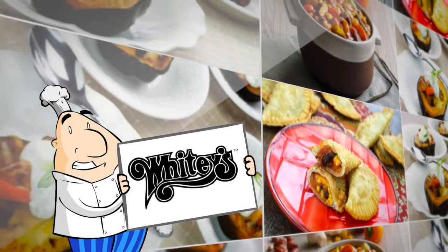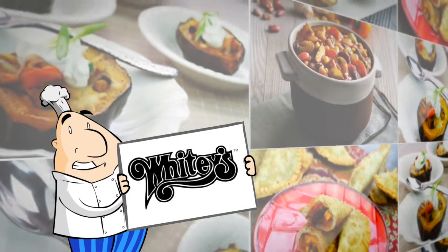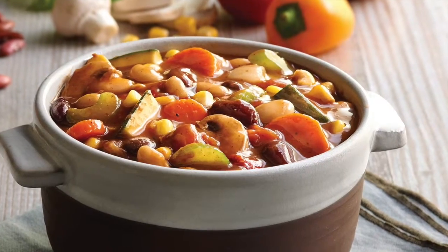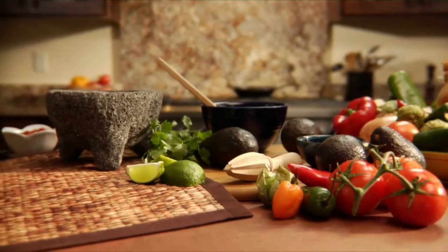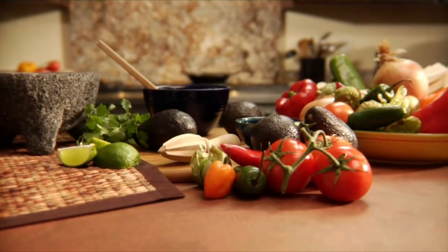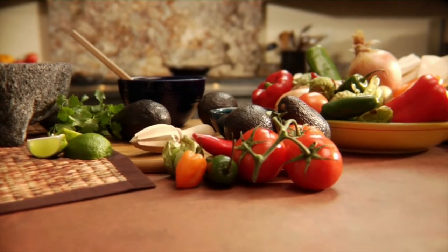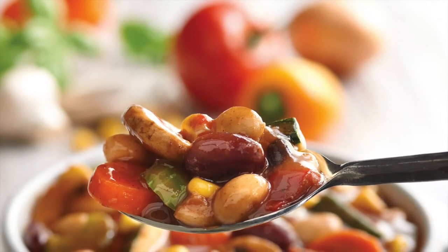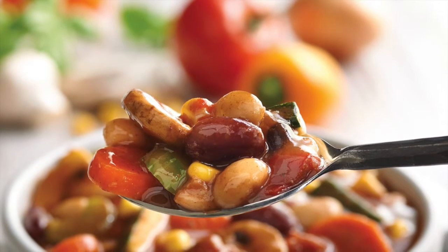Thick and hearty, Whitey's Chipotle Garden Vegetable Chili is a vegetarian delight. This new gourmet chili option gives customers a great meatless alternative. This homestyle recipe features smoky chipotle flavor and is full of chunky vegetables such as red pepper, mushroom, zucchini, carrots, corn, onions, and three types of beans: pinto, black, and kidney.